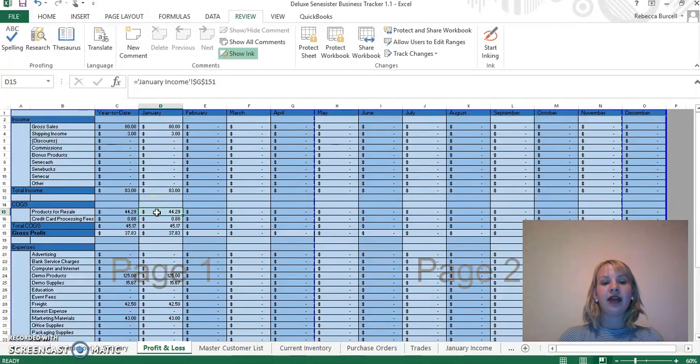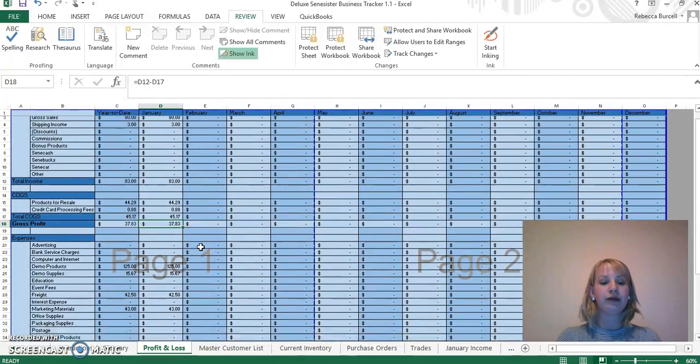This was the average. It's a weird number because it has the average cost in there. And then my credit card processing fees. So my total cost of goods sold is $45.17, leaving me with a gross profit of $37.83. You can see that's above the 50% because I bought some of the product at a 20% discount level.